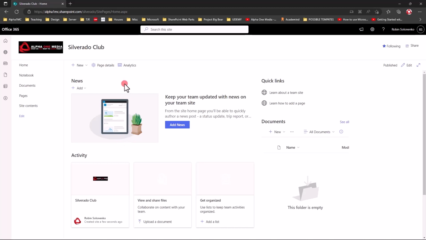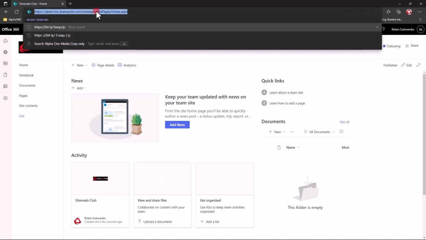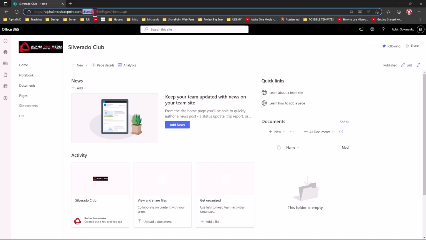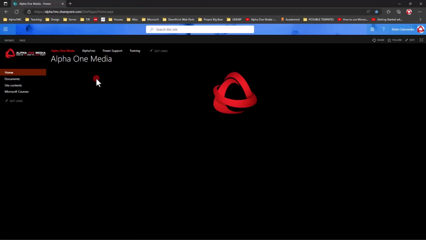This could be like a separate entity. But as long as you have rights, which we do as owners and administrators, look up on top of the address bar. You can select everything after the .com, delete it, hit enter, and it will take you back to the parent. Okay, now because we have rights, it will take us there.